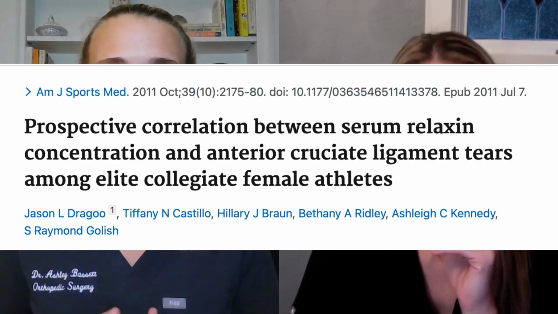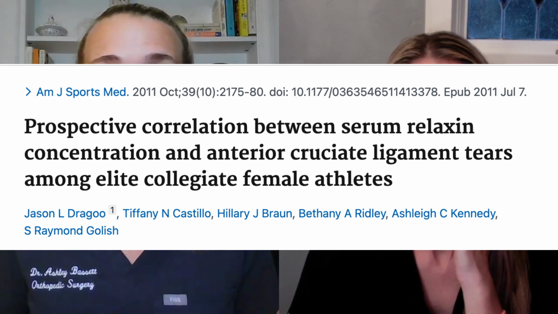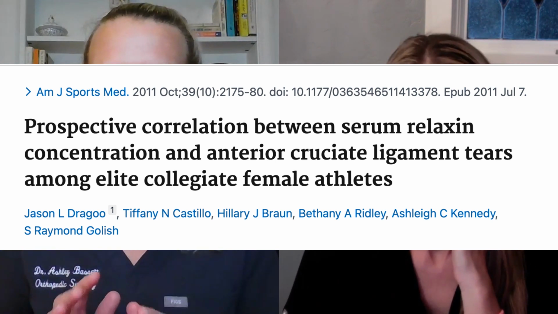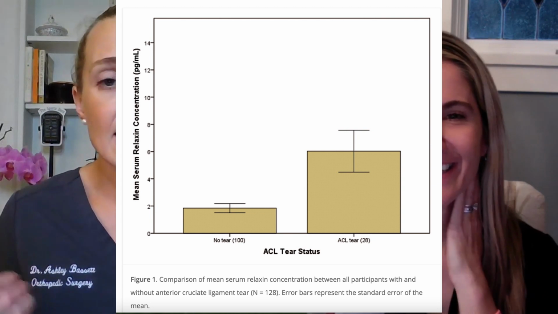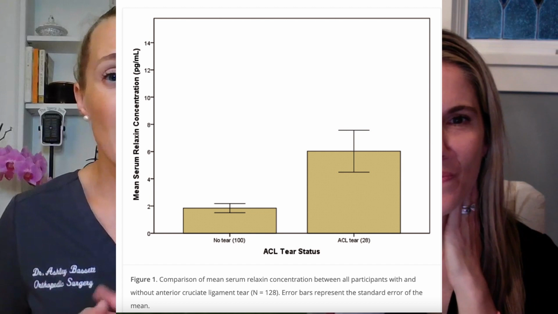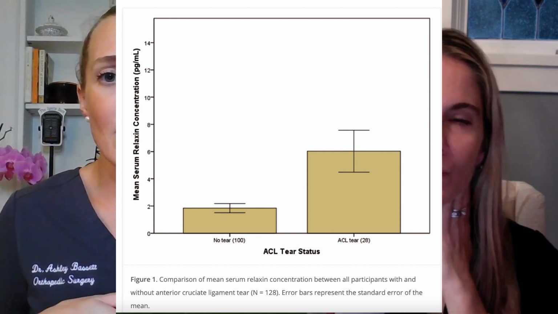The relaxin is really interesting. That Dragoo study, which we will put up a picture of, showed that basically athletes that had higher than 6, I believe it was nanomoles, nanograms, don't quote me on that, higher than 6, were at a higher risk of having an ACL tear, and that was really significant. So, could there be something in the future down the line, ways to decrease the relaxin concentration, because that's something that we only see in females, right? Males don't produce relaxin, they don't have receptors for relaxin, and so that is something that's really unique to them.